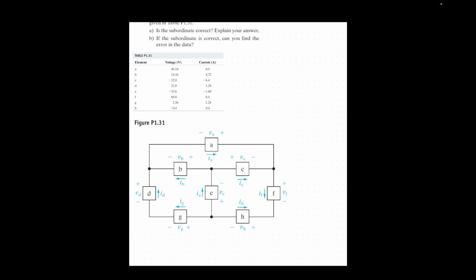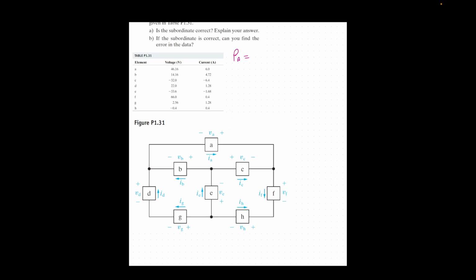All right? So let's go ahead and start with A. So we're going to look at the power for A. Now, when I'm looking at A, I see that my current is already defined. Now, this textbook has already shown that this is the polarity for this element. Now, because it's arbitrary, we can just roll with it, all right? So IA is going from our negative terminal towards our positive terminal, so we're going to call this a voltage rise. Now, due to passive sign convention, when we have a voltage rise, we're going to write our power as negative VI for this element specifically, all right?